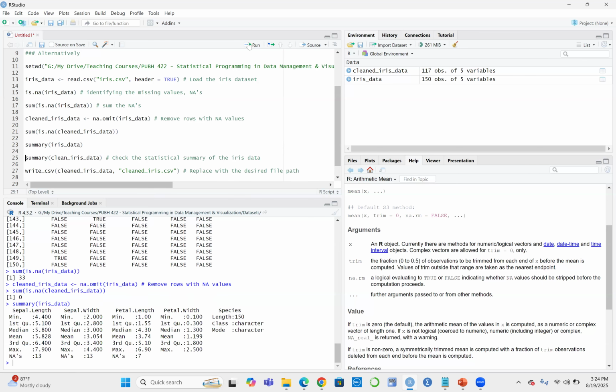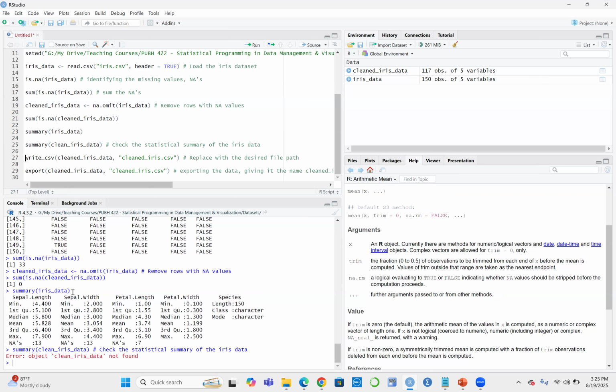With the main data set, which is not clean, you can see Sepal length has 13 NAs, Sepal width 13 NAs, Petal length 7 NAs. Petal width has no NA, and we don't have any for the species, which is a character variable. So now let us look at the clean data.